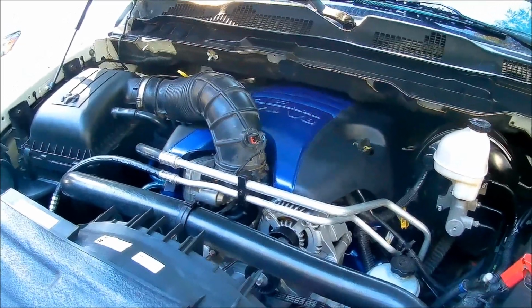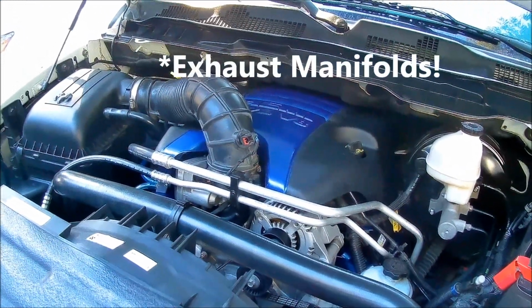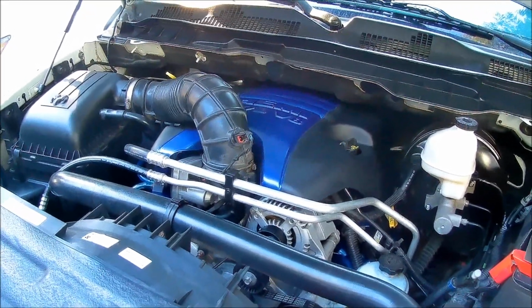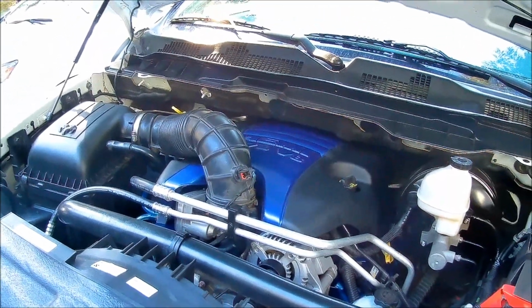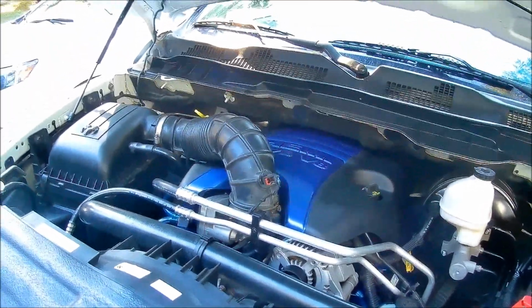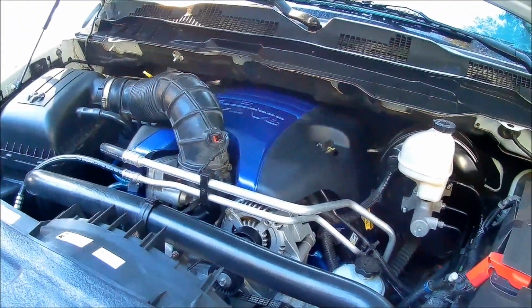At first I thought, oh crap, I've got an exhaust leak, because I had stock intake manifolds. And it wasn't that. Got back and decided to start checking things out, and of course it wasn't that. I thought, well, I'm going to have to tear into this thing a little bit more and see what's going on. And I continued to drive it to work and back, because it wasn't horrible. It was just a bad tick.